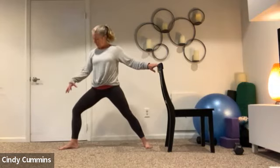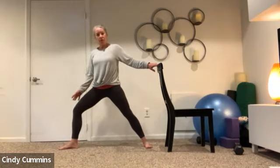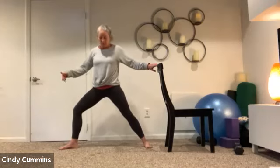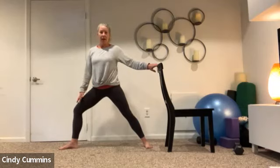What can you do in that left hip that's gonna make you feel sturdy? Maybe pressing it towards the pinky side of the foot, maybe pressing the heel towards the back, maybe making the hips neutral if one has dipped below the other. Maybe adding the arms. Stay nice and strong here. Two more breaths.